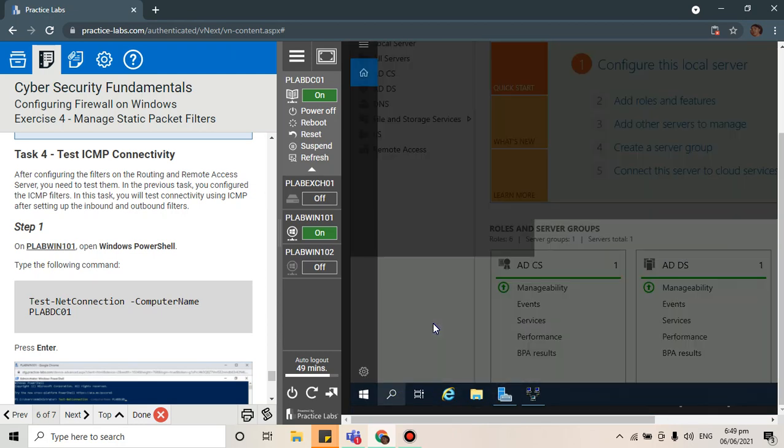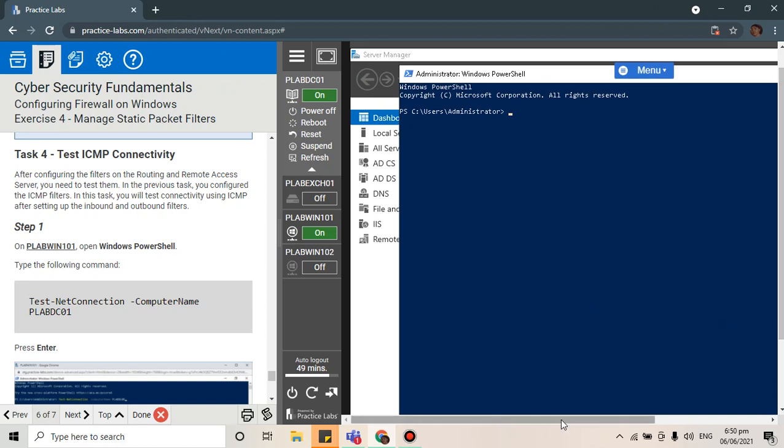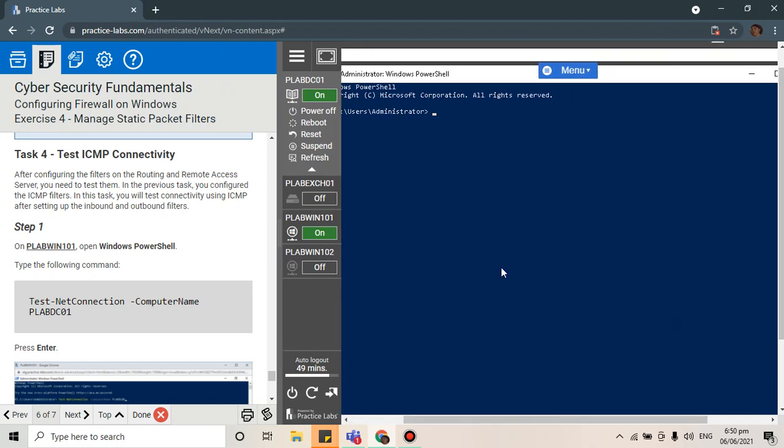Open. Tapos, lagay na natin itong command. Test-NetConnection, space, computer name, space, lab DC 01, then enter.